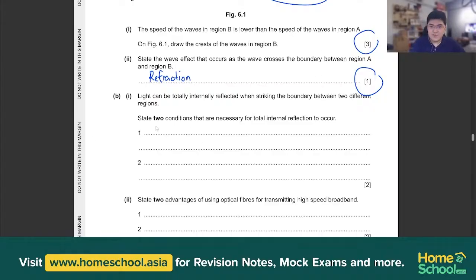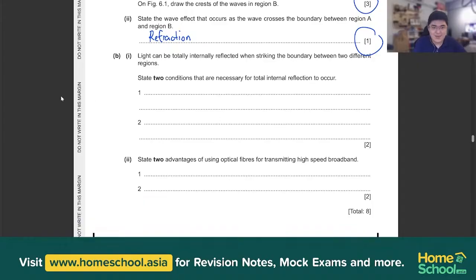So, as you know, I need to draw this somewhere. My goodness, I have space. All right. So this is the boundary layer. This is the normal. Okay. So for total internal reflection to occur, this is optically denser, and this is optically less dense. The light must come from a denser to a less dense region. That's the first condition. The speed of light here should be lower than the speed of light here.